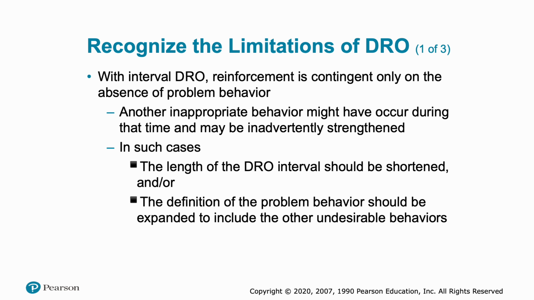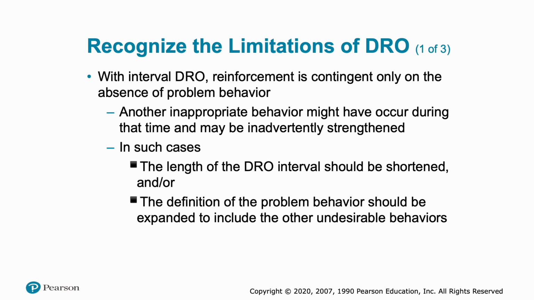So with interval DRO, reinforcement is contingent only on the absence of the problem behavior. So another inappropriate behavior might have occurred during that time and may be inadvertently strengthened, right? Because with interval DRO, we're looking at whether they engage in the behavior throughout the entire interval. Well, it's possible that they engage in another behavior throughout that interval.